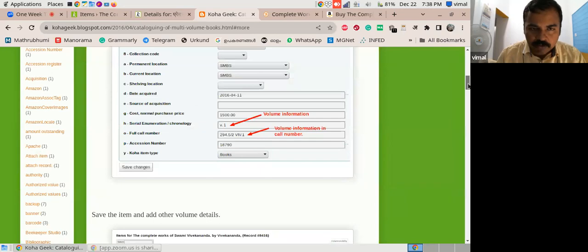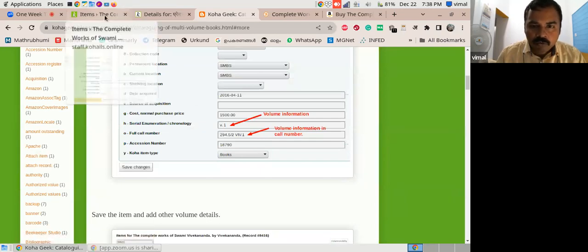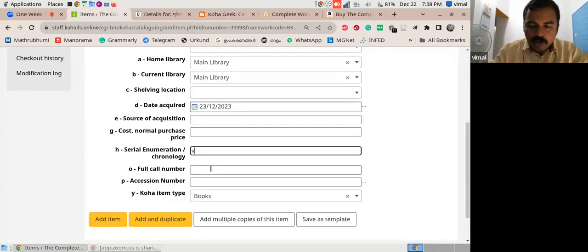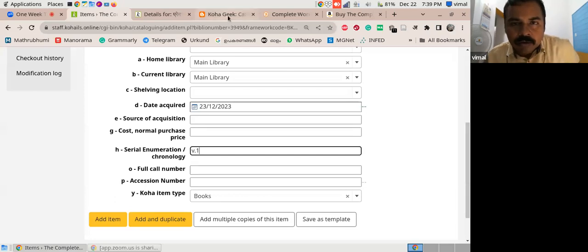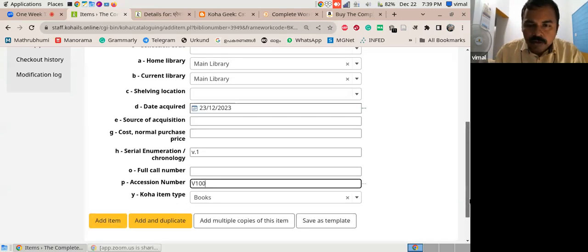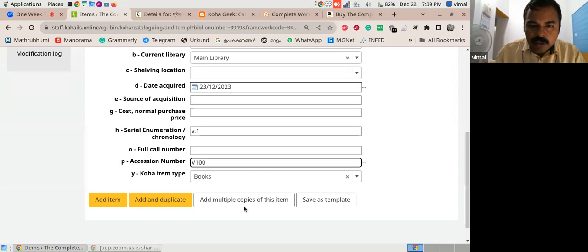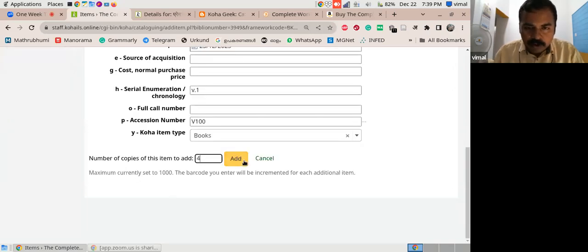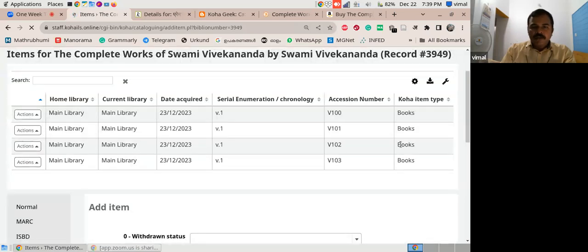See here, v.1. Then accession number. Then add multiple items. Four items will be created.